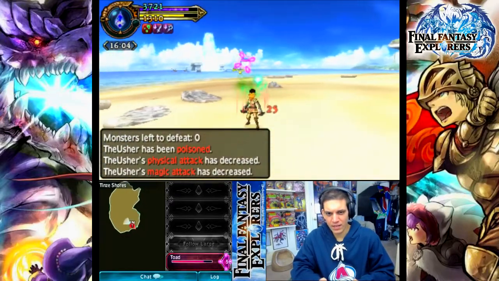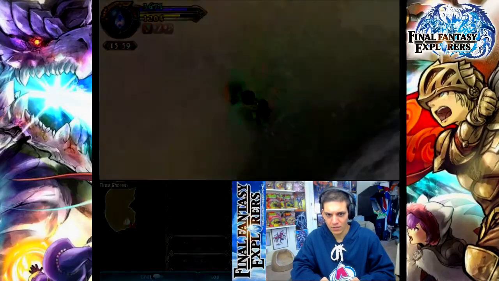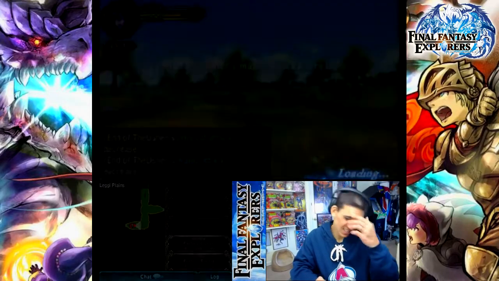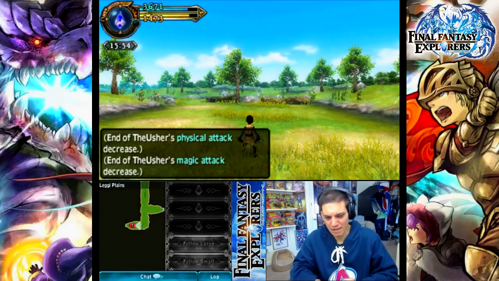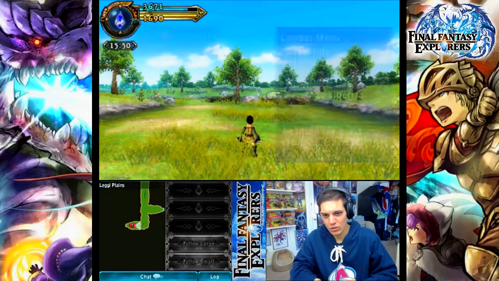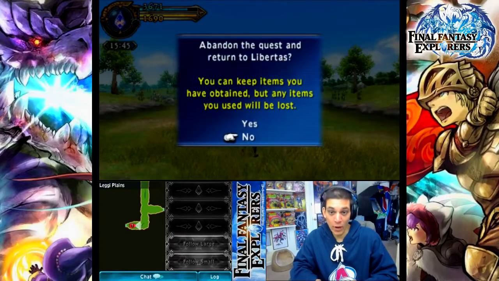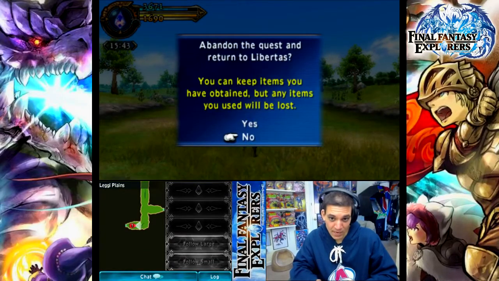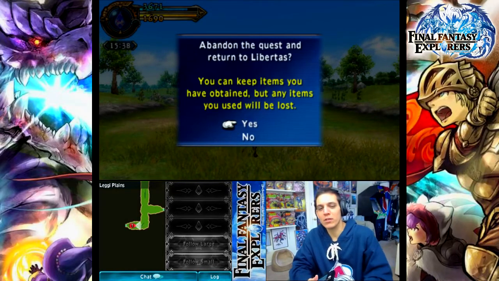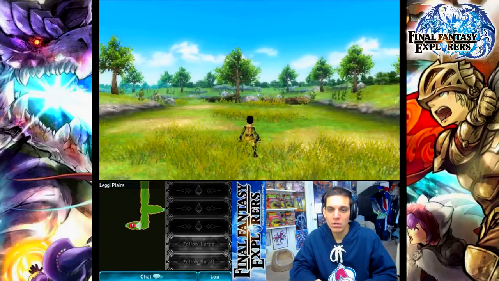So, here's the thing, guys. I'm not liking this. I can't change my job right here. So if I... oops, that was a mistake. If I return... Abandon the quest. So you can keep all the items you have obtained, but any items you used will be lost. So you come out, you use, like, the mega elixirs to keep yourself alive during the crazy battle. That's gone, man. So that makes sense.